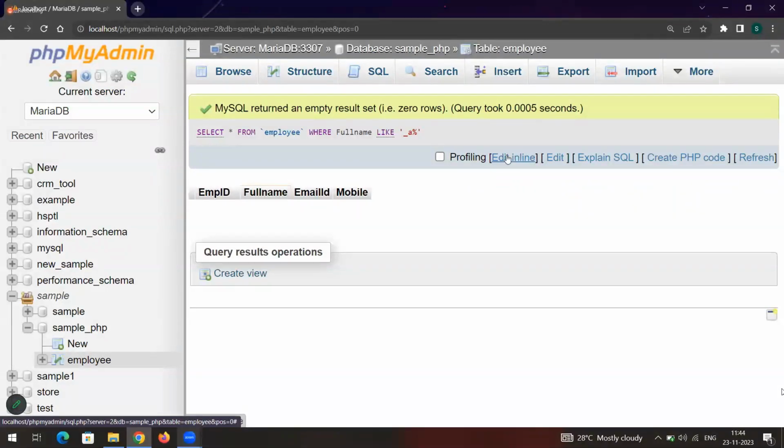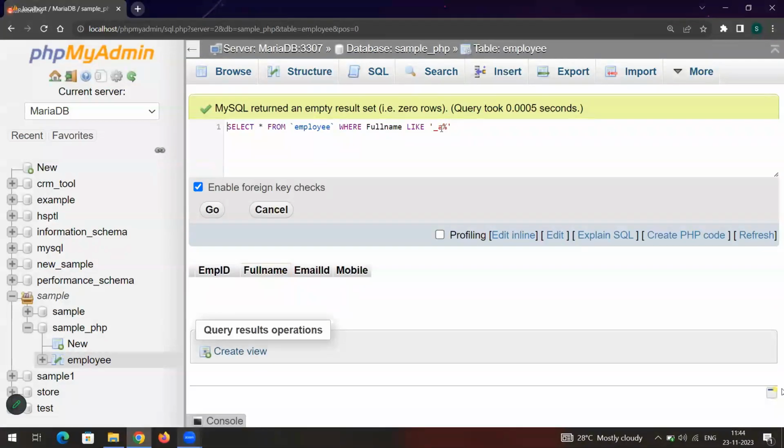Now again, if I use percent a underscore, what does this mean? That means the same thing from the backward direction, from the end: whether any value has the second letter as a from the last, in the backward direction.